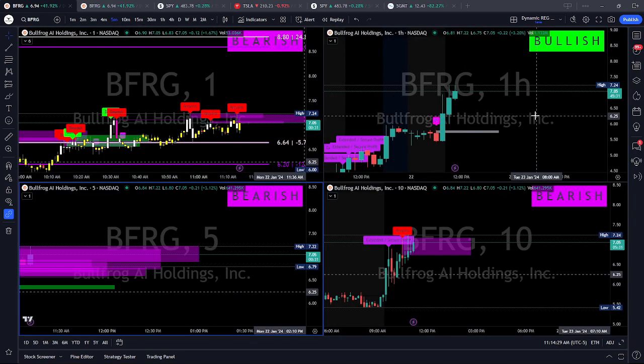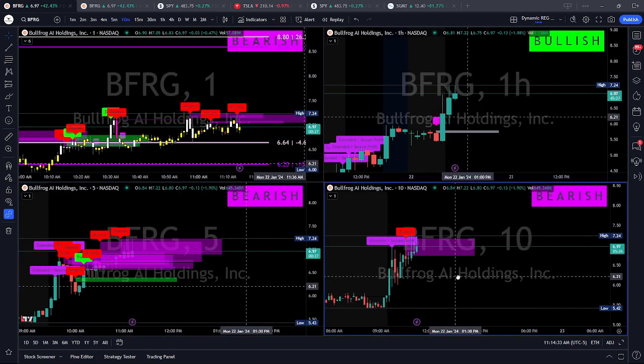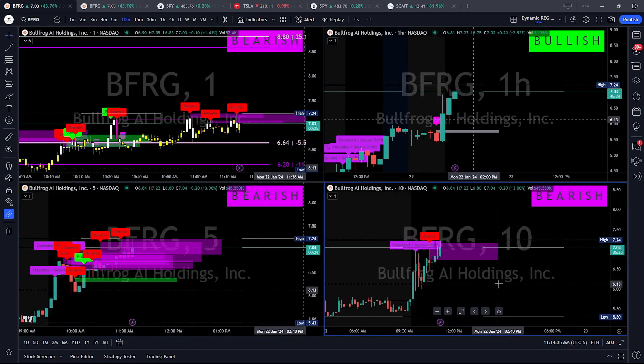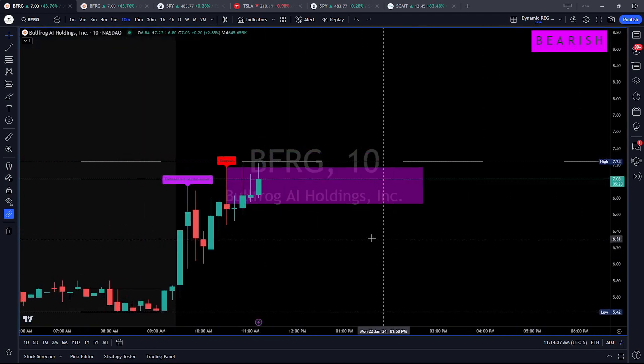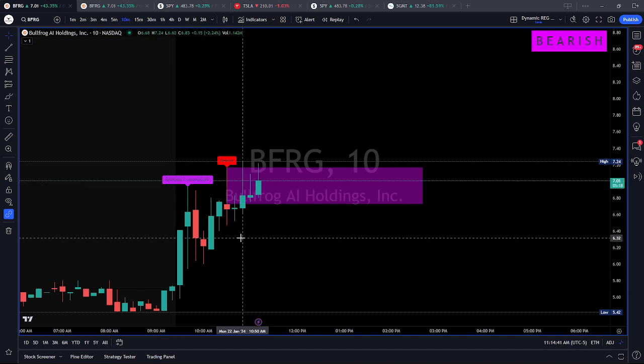Now, the reason I have multiple time frames on this layout is because you're going to see different information for each time frame. So on a 10-minute chart, we can also see that quickly. We'll just glance over and we'll see, oh, extended, secure profit. Okay, we can combine that with the 5-minute, and that gives me conviction that I should take some profit there.